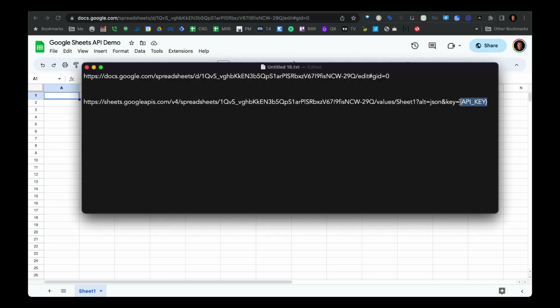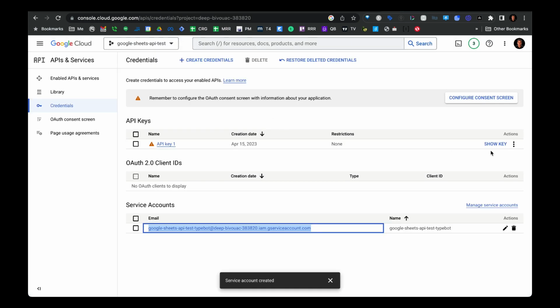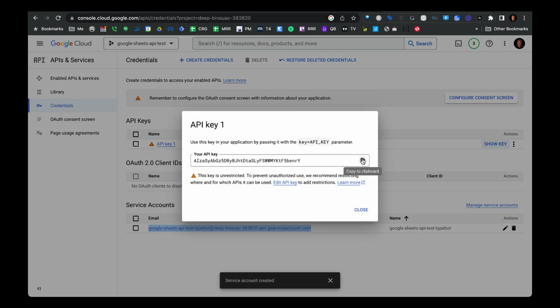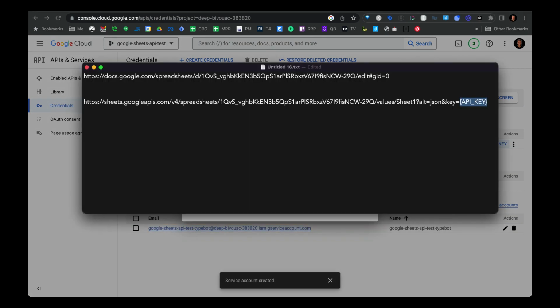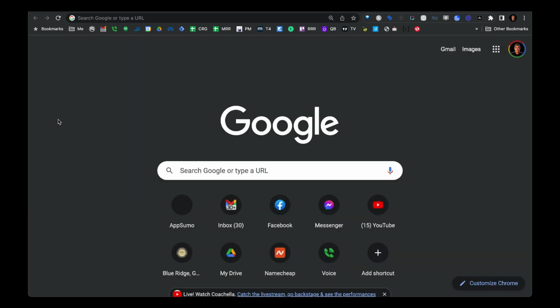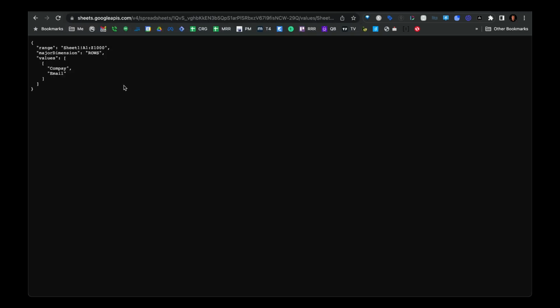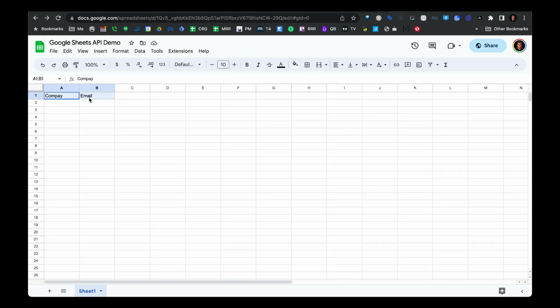And next, let's replace this API key placeholder. Go back to the Google Cloud Console, and let's go ahead and copy our API key that you see here. And let's go ahead and paste that in. So to test this out, let's go ahead and copy our new link. Go back to our spreadsheet and let's put in some dummy data in here. And next, let's open up a new tab, paste in the URL, and you can see that it's working properly. You can see the two different values that I put as placeholders in the spreadsheet of company, which I misspelled, and email. And going back, you can see that it lines up.